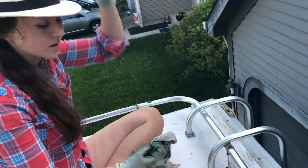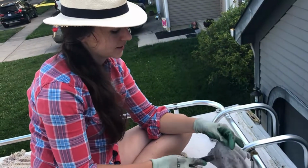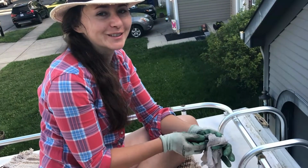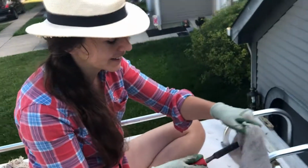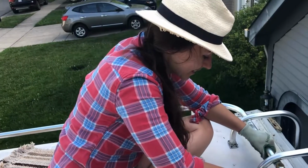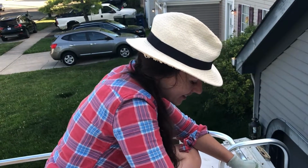We've pretty much been living up here for a week now. Our neighbors think we're crazy. We're just sitting here every day for a week. They're like, what are they doing up there? It's like 50 square feet. What could they possibly be doing for a week? Everyone asks what I'm doing, and I say I'm working on the camper, and they're like, it's such a small area, it shouldn't be done already.